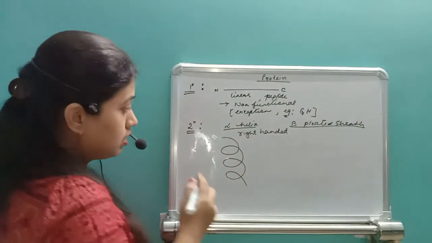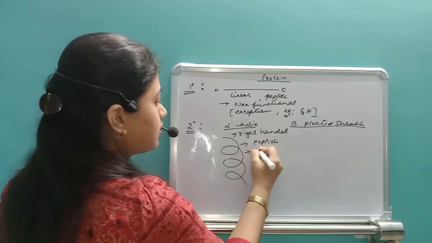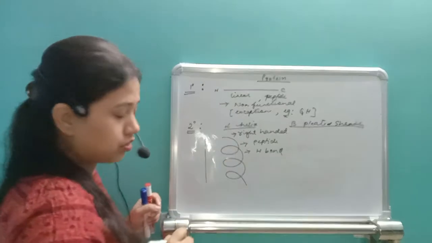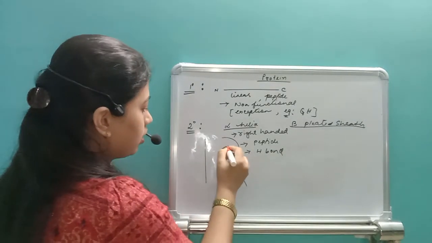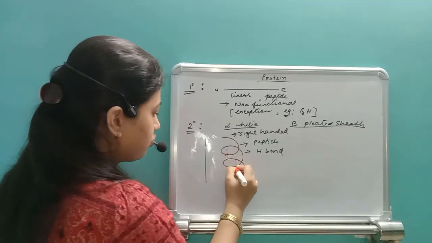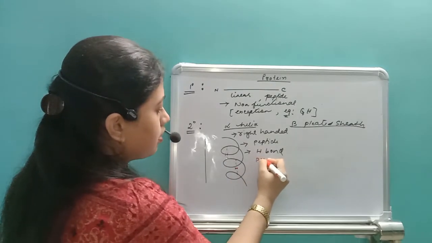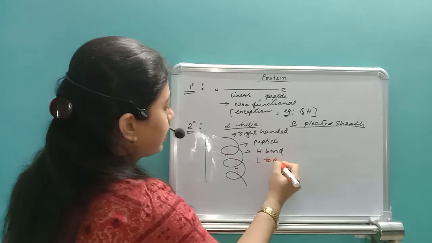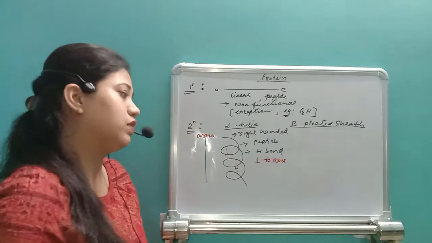Second thing, in this we can have the peptide as well as hydrogen bond. And remember, this is the perpendicular structure, and hydrogen bond will be formed in that same chain. Suppose this way hydrogen bond is formed. So hydrogen bond will be always perpendicular to the axis. On the axis, the hydrogen bond will be always perpendicular.